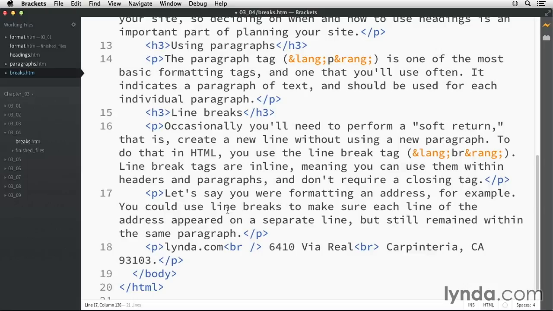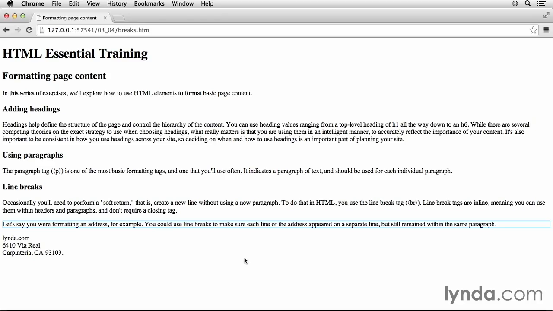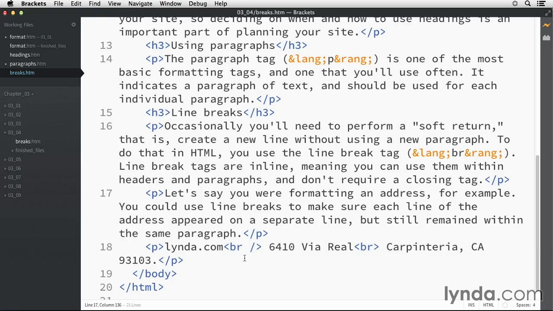So they came up with kind of a compromise, if you will, which was to create a class of tags that were self-closing, meaning they were both an opening and a closing tag. And this is how they did that. You might also see that when you deal with image tags, meta tags, all those tags in HTML that don't require a closing tag in XHTML are going to be formatted like this. There's no harm in doing it either way. If I save this and go back into the browser, you can see that it doesn't change the way that's visually formatted. It's simply another way to write that.